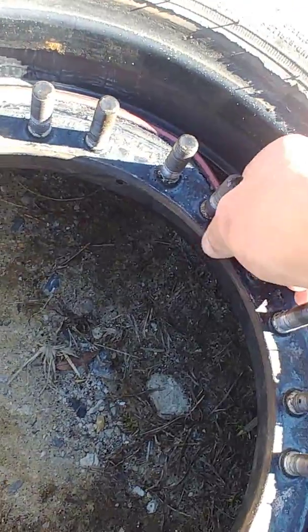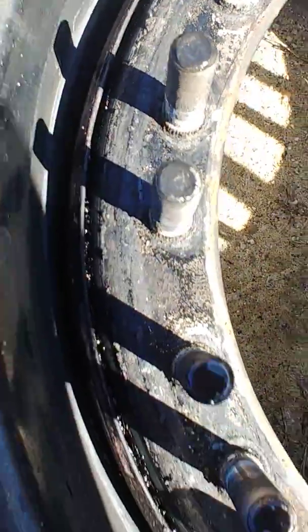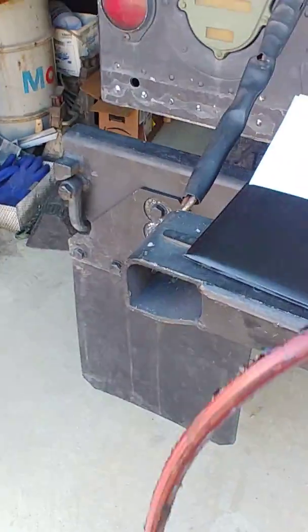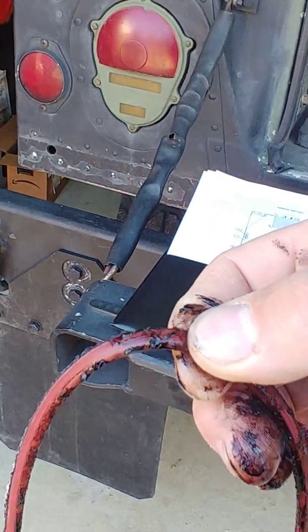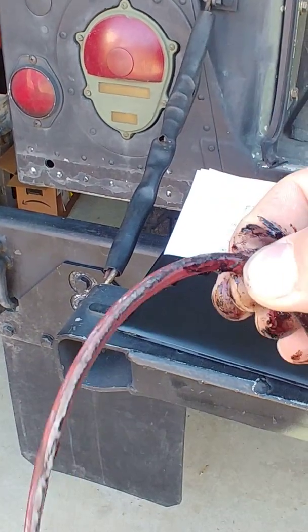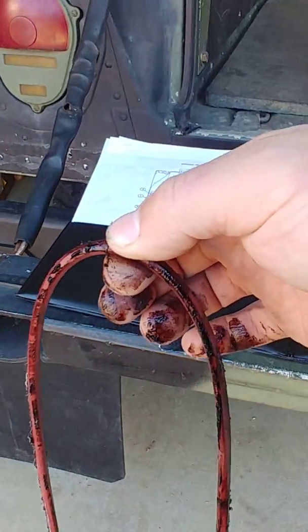Here's your o-ring - it just pulls right off. You can see there's a groove inside the rim on these 24-bolts at least. This o-ring is actually triangle shaped - it's got three flat sides. I don't know if it took that form from being pressed into the groove or if it's like that from the factory intentionally.